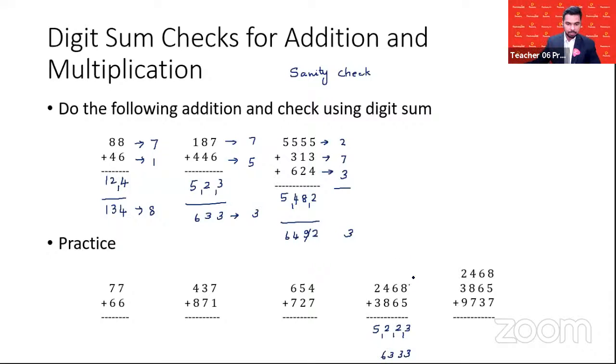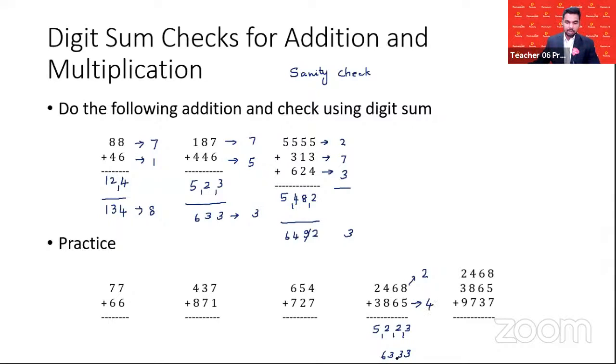What about the digit sum? Is there anything to cast out? So let us do the addition as it is. So this is 2 plus 4, 6, 6 plus 6, 12 plus 8, which is 20. So the digit sum is going to be 2. Digit sum over here, is there anything to cast out? If there is nothing to cast out, you can do one trick. You can borrow 1 from 3 and give it to 8. So what remains in 3 is 2. And then 8 plus 1 will be cast out. So 2 plus 6 plus 5, which is 13, having a digit sum of 4.